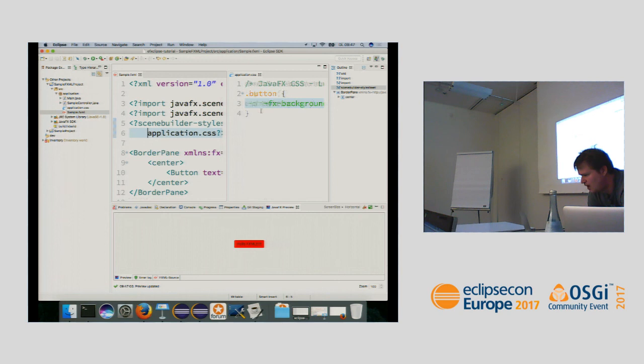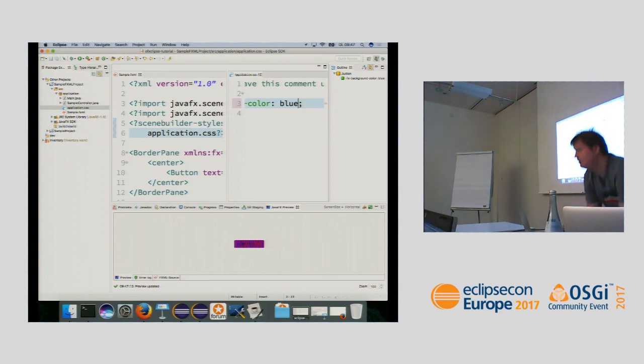So the preview, everything is now connected together. So whenever you change the CSS, you immediately see the preview updating to give you an idea how the UI will look like when it's running.